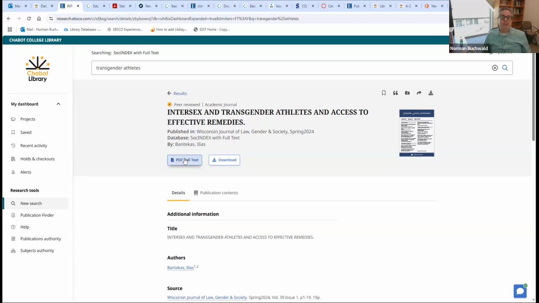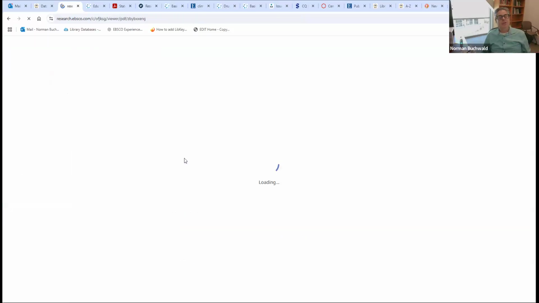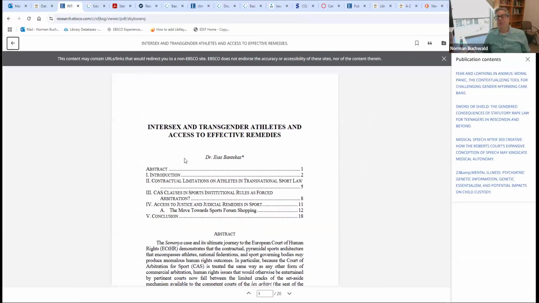Or in this case, because it says it's PDF full text, we'll click on that. And that takes us directly to the article. Now, here is what I strongly recommend when you get to an article, even if it turns out you end up deciding you don't want to use it for your speech later on, but you don't know that yet, and you want to quickly gather and have some articles together at your disposal. Go ahead and click the download button and download it onto your computer or your smartphone or pad.